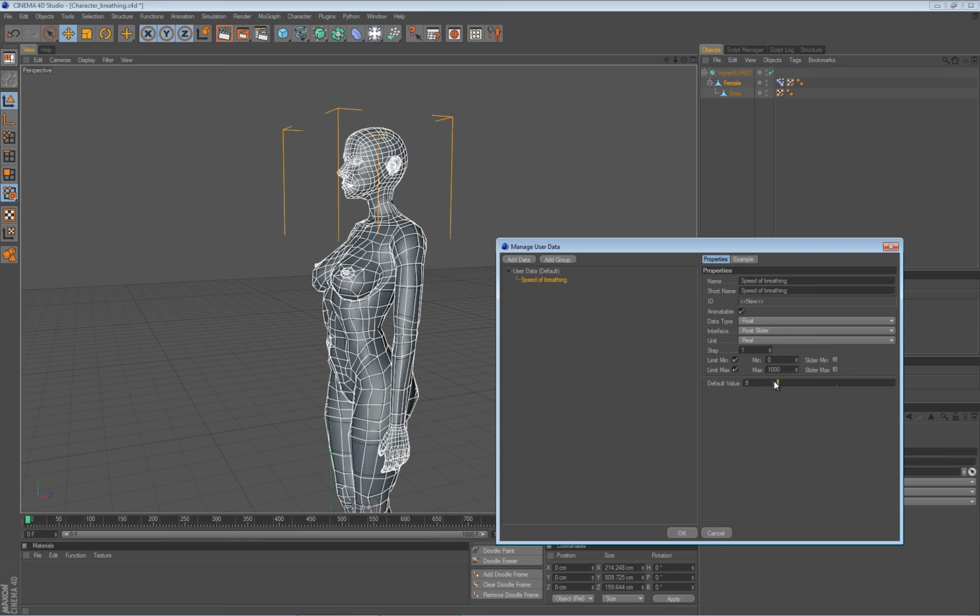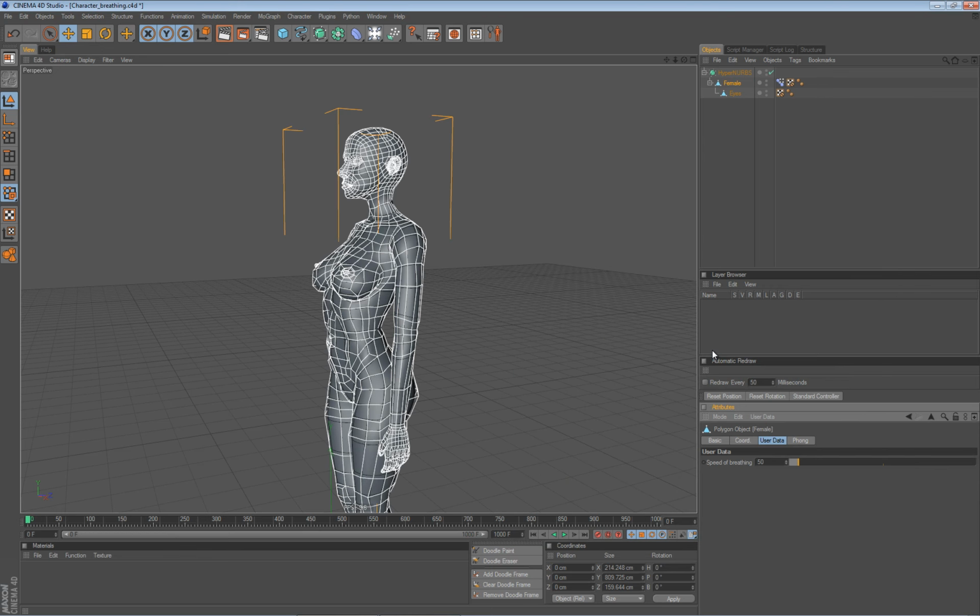Here you can set a default value, let's go with 50, so it's some sort of number, so we don't wonder if nothing is happening because we have 0 here. I put 50 here just to have some value that will do something in Espresso.